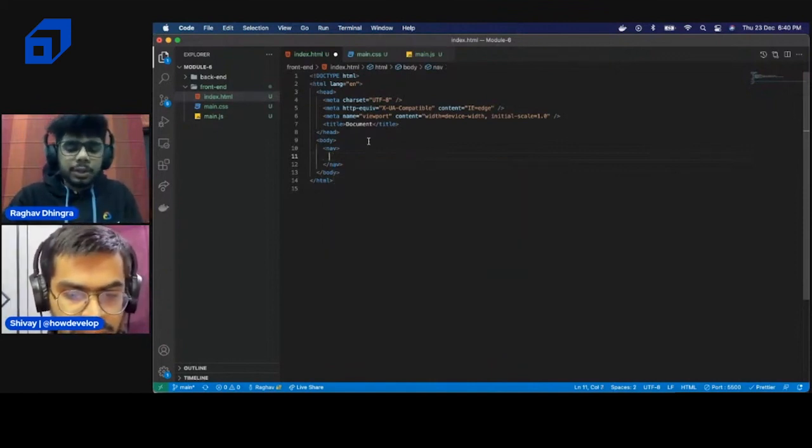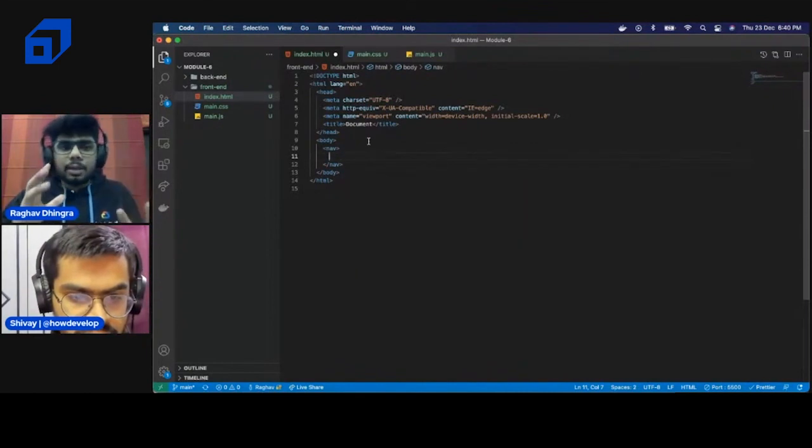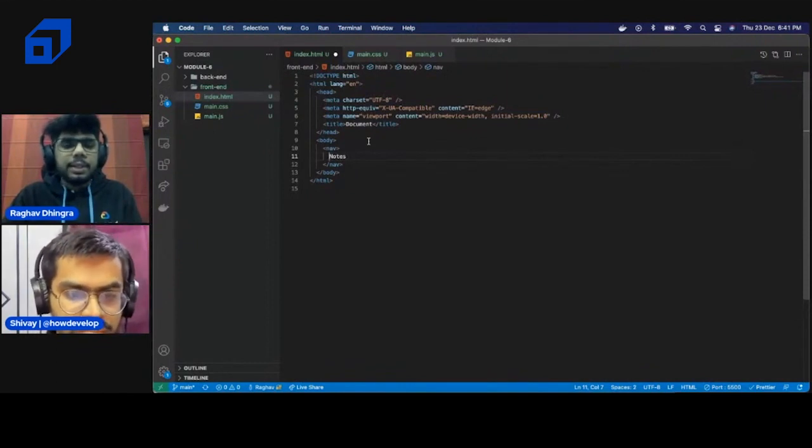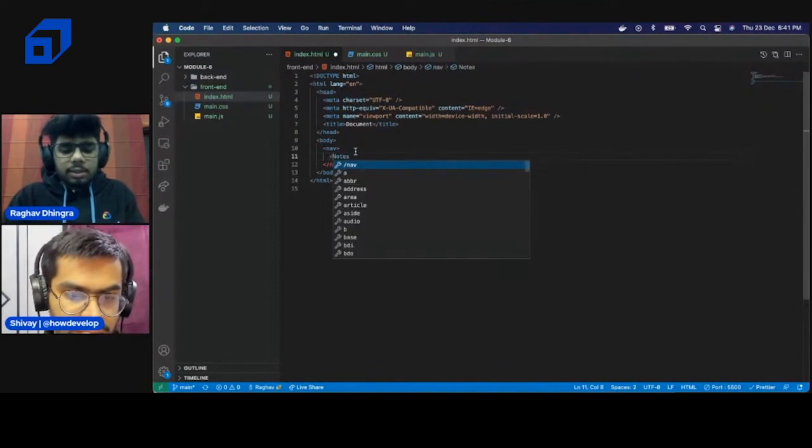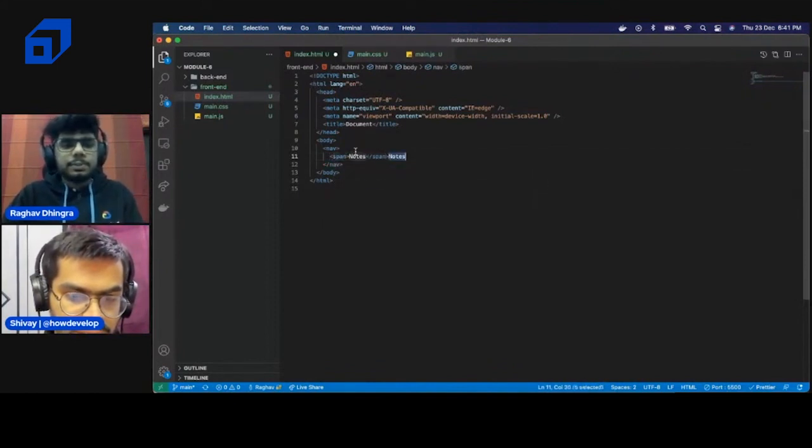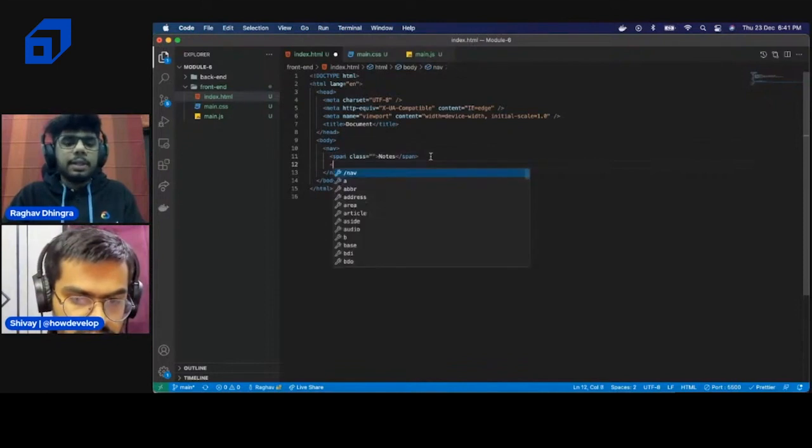The initial one would be containing a simple heading, that would be notes. I would be representing it as a simple span tag, notes, and again I would be giving it some class for some designing, and then representing a list of navigation through which we can go over.